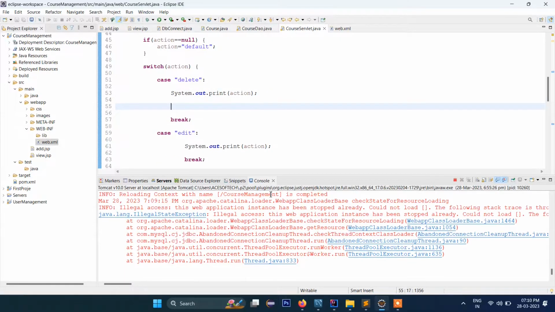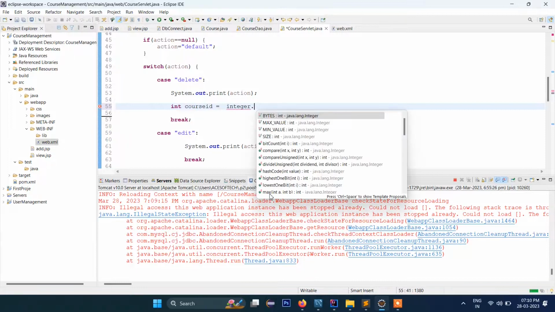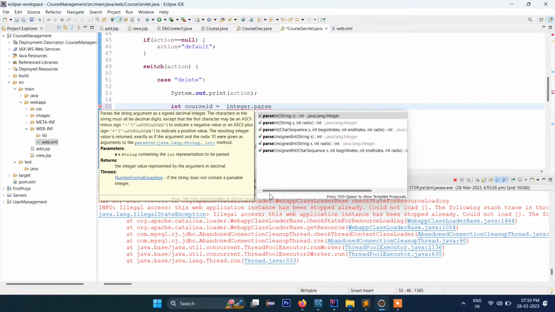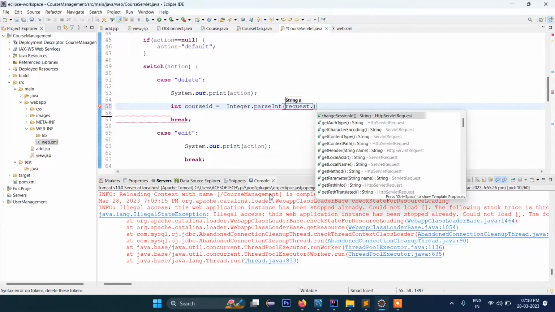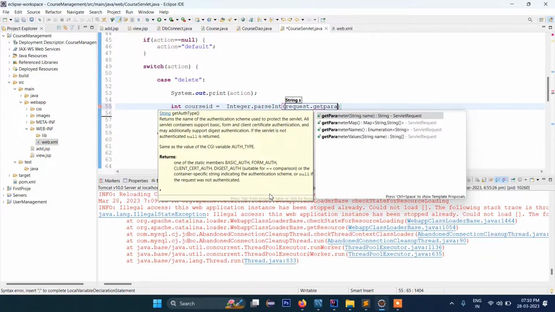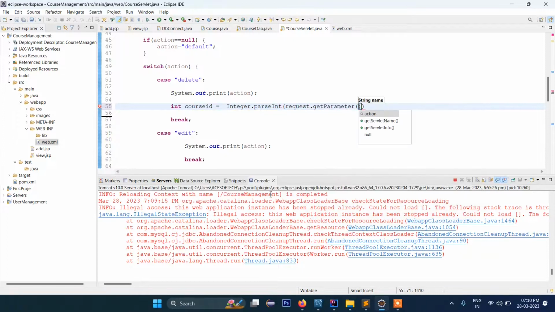So here will be int course id equal to Integer.parseInt, inside this request.getParameter, and then here course id.